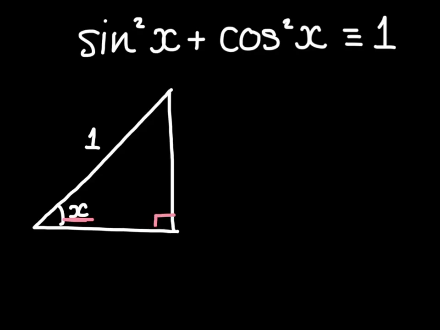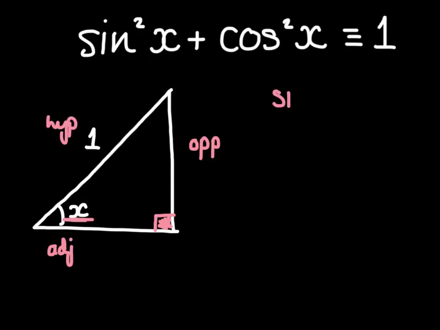And we looked at it by looking at a right angle, so hopefully you'll remember this, but if not, I can remind you now. We drew a right angle triangle and we labelled the hypotenuse 1. And we labelled the bottom corner x, but to be honest, it doesn't matter. We can label either of the other angles other than the right angle x. And then we thought about how we could describe the other two sides. So the side opposite the angle we know from GCSE is called the opposite, and the one next to the angle is adjacent.